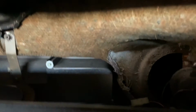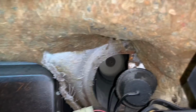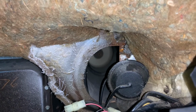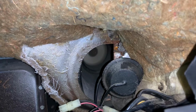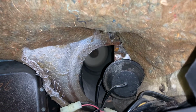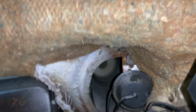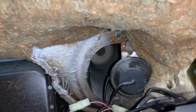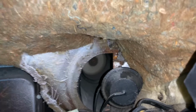Alright, so testing out the blower motor. See it back there running. The switch is currently on high. Now it's on low, and as you can see, it has not changed at all. So I believe our blower motor resistor is no es bueno.